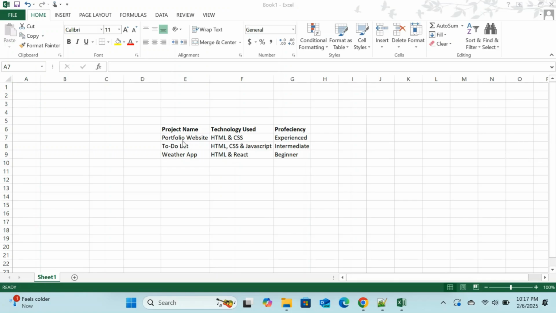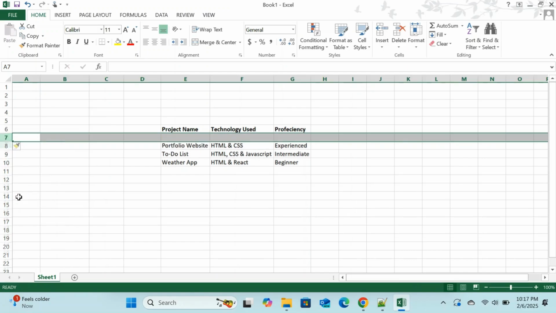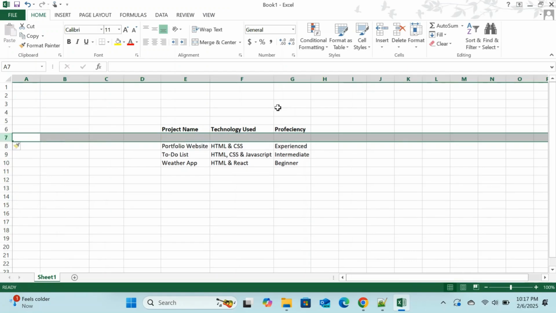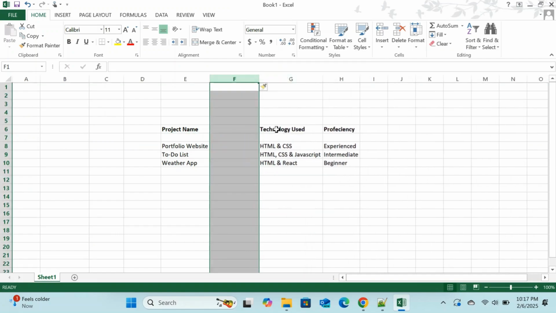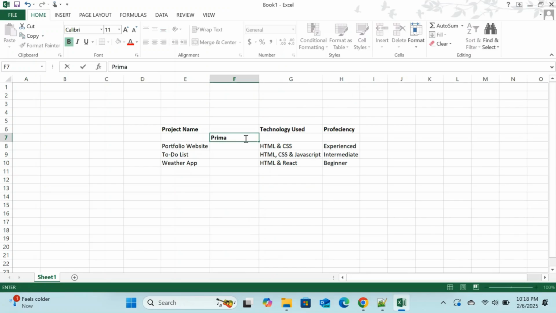I am adding a new row under our heading row for the subheadings. Since I need an extra column as well, so let's add one here. One column is for primary technology and the other is for secondary.